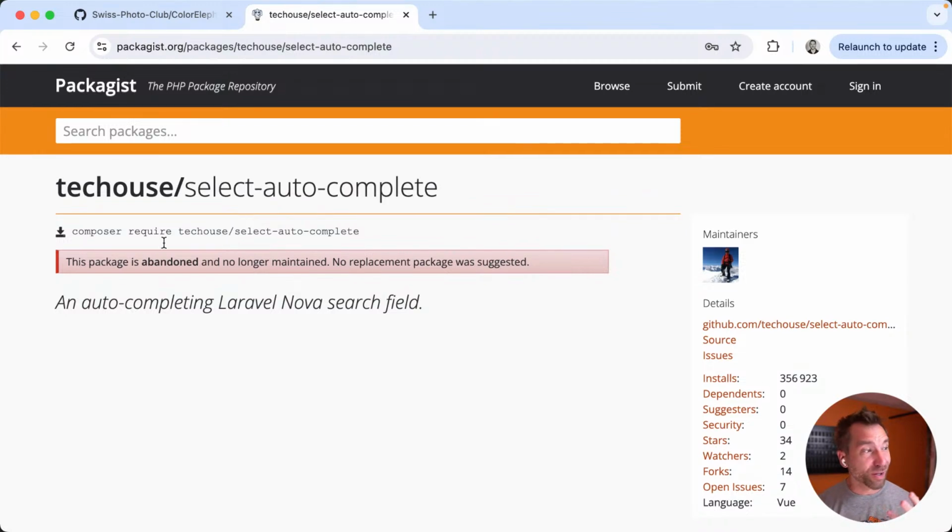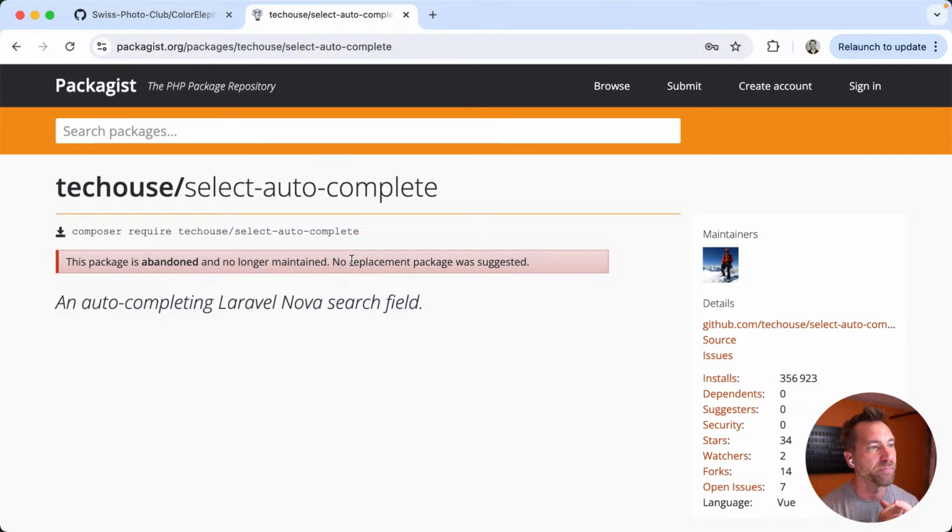So out of all of those packages, the only one out of what, 60, 70 packages in this project that isn't going to be compatible is this Tech House. Now again, just because it's compatible doesn't mean that there's nothing I have to do to upgrade it. There's probably going to be a lot to do, especially with things like Nova and Passport and all those first-party packages.